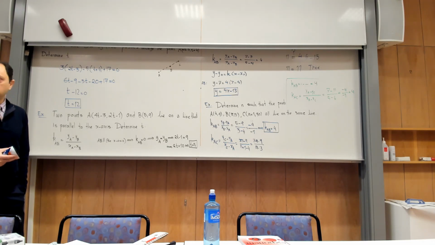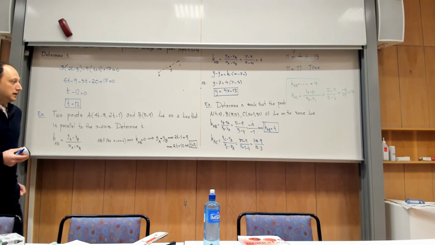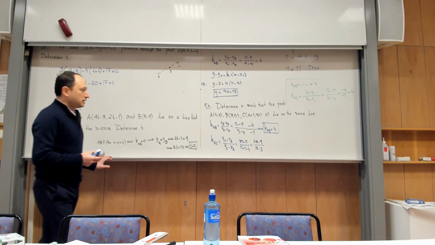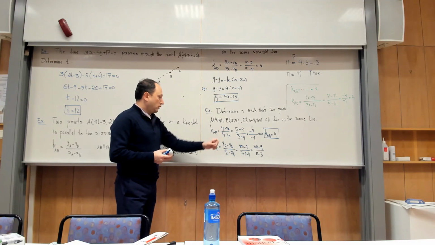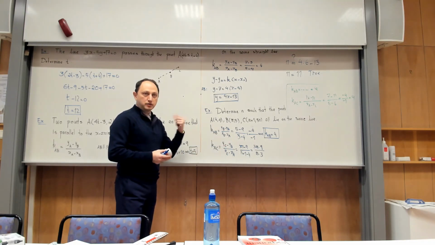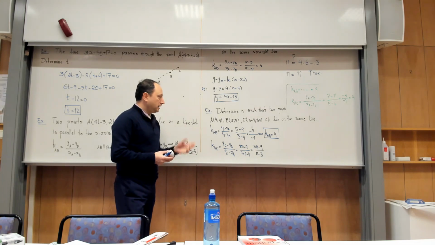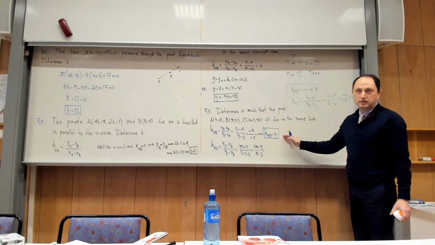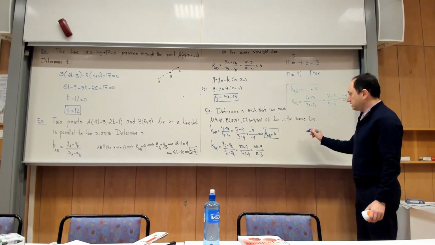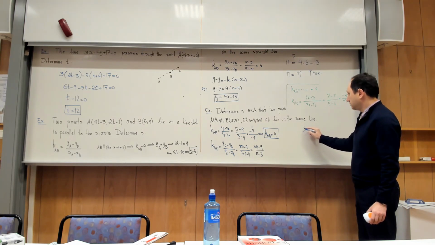Let me ask you one question. So you have the K value of AB to be 4 and the K value of AC to be this expression. Yes? And then, if I want to solve the problem, this K value should be equal to this K value, yes? So then it means that 3n minus 9 divided by n minus 3.